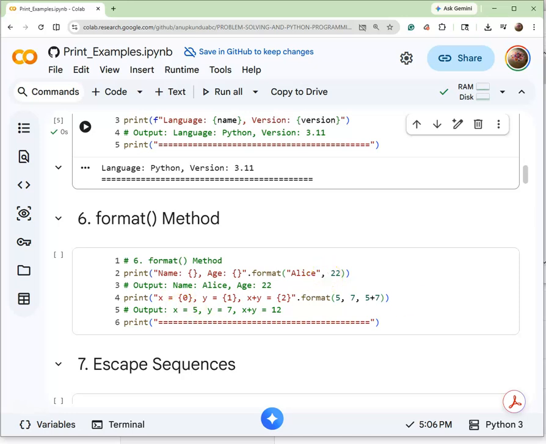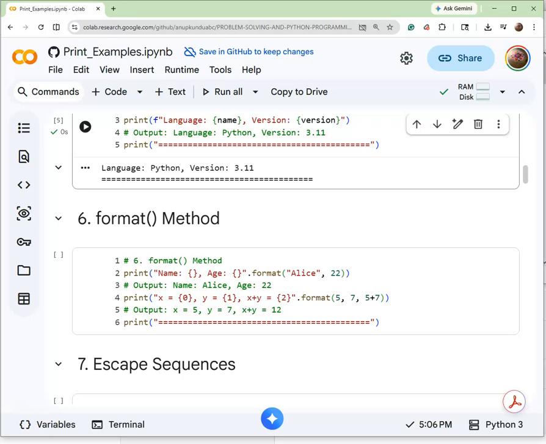Here the curly braces inside the string are called placeholders, empty slots waiting to be filled, right? Now dot format Alice and 22 fills them in order. So in the first curly bracket Alice will come, and in the second curly braces 22 will come. And here dot format is called the format method. It is attached to the string with a dot.